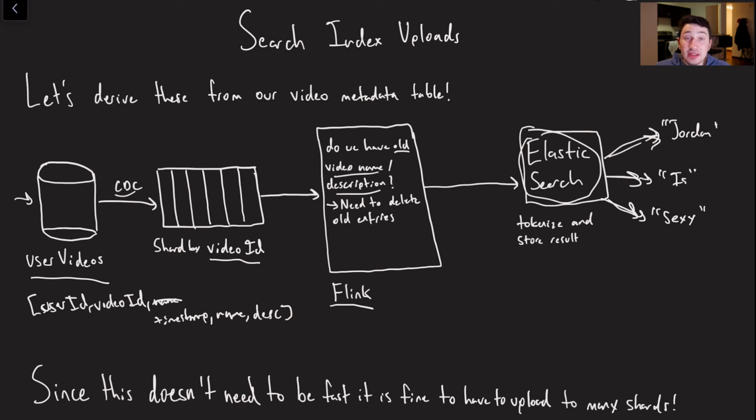Now, of course, this is going to be pretty expensive, right? We might even find ourselves writing to 10 different partitions at a time. That being said, A, it's doable. B, we don't really care because even if it takes a couple minutes for that video name change to propagate to other users, it doesn't really matter as long as they'll eventually see it. So this does seem like a feasible solution personally. Of course, as always, if you guys in the comment section have a better idea, I'm open to hearing it.